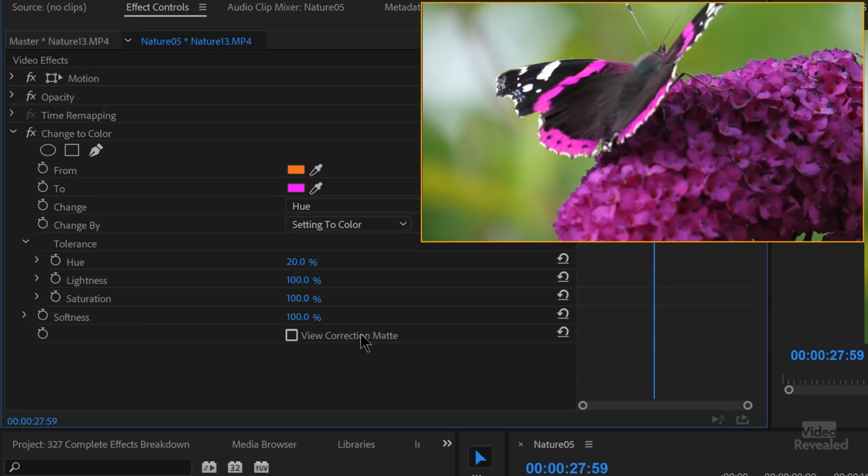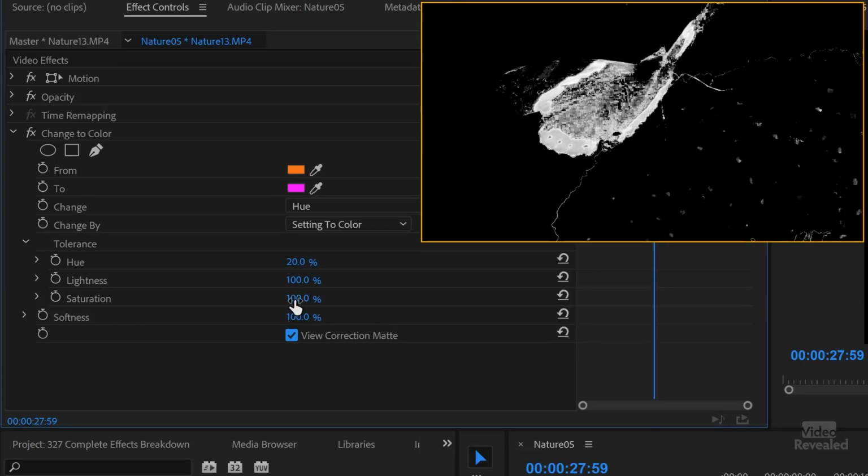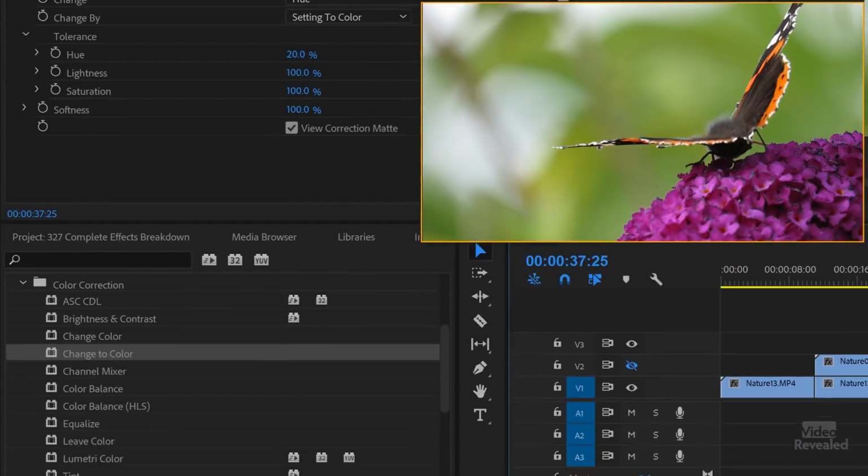This is a good one to have if, for instance, you needed to change a color. Sometimes you need to tone a color down or flip a color from one color to next. Everything's been shot, but somebody says, can you take that color of that shirt or that car or that sign and change that color? You can do that from here. And there's a tolerance value, and you can view the corrected matte. So again, just like before, we can change the overall matte. Because again, this is very much like keying out. So you're using a key for that. All right.